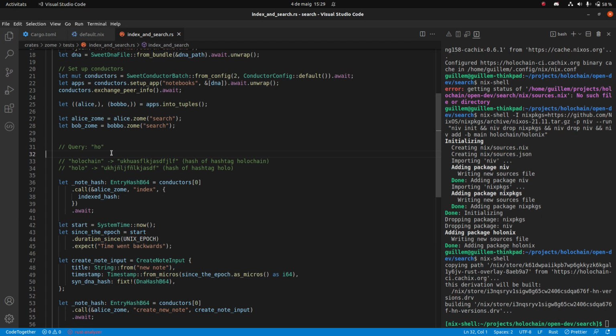So the cool thing about having it this way is that this hash can be stored in any DNA. It doesn't need to be stored in the DNA in which this Zome is to be included. Imagine, for example, in Clutter you have the Clutter DNA and then the indexing DNA, and in the indexing DNA these hashes are actually stored in the Clutter DNA.